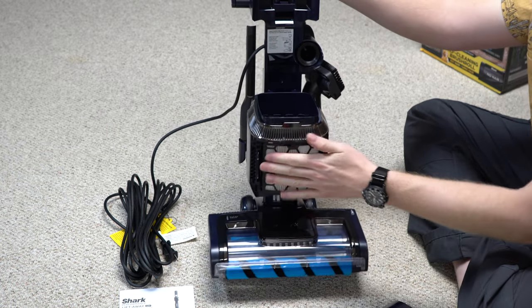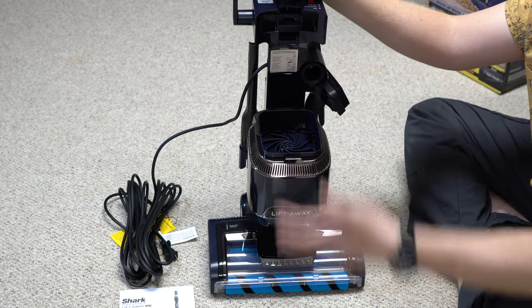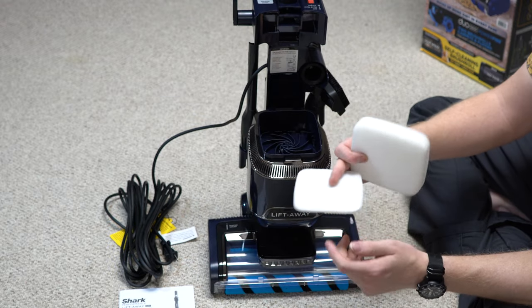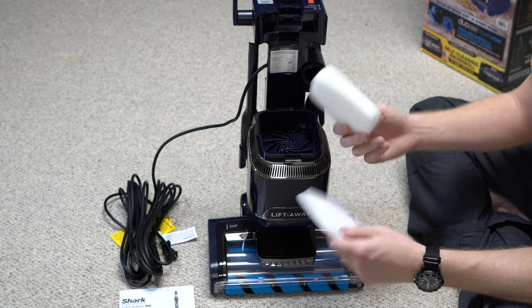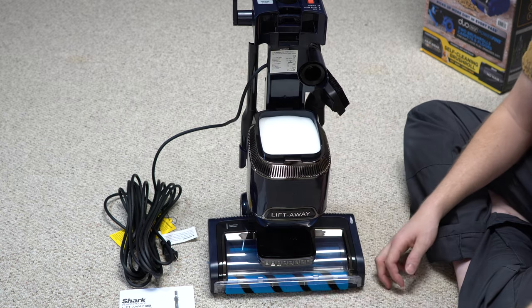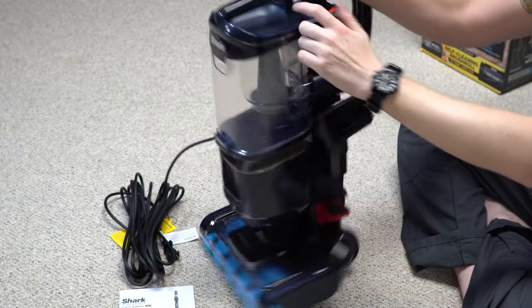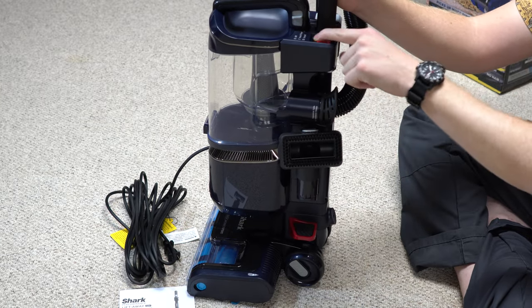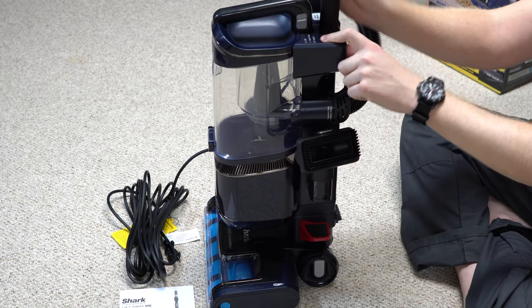So keep in mind, you do have a commodity that needs to be changed, even though it is a bagless vacuum. And then eventually you'll have to buy a second set. You might consider getting a second set just so you can always have one drying. You can also rinse out this bin if need be, but that's what's on there. And then, oh, they're still using the switch. Oh, the switch is not confidence inspiring at all.